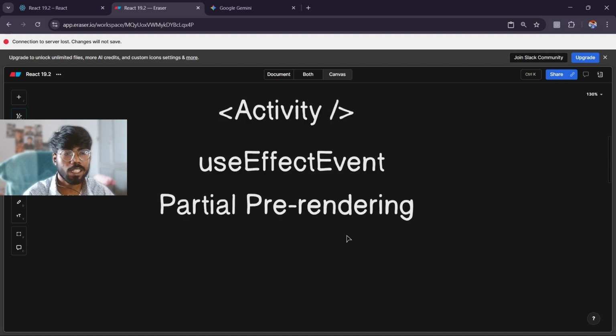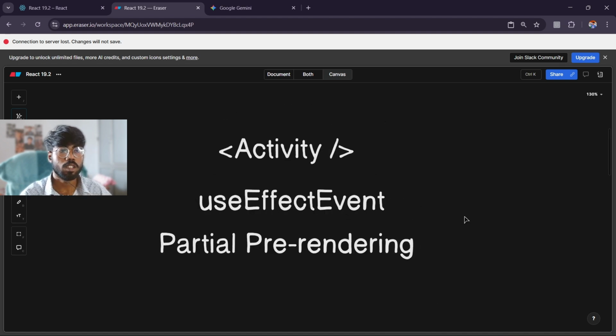And now let's discuss useEffectEvent. It's a classic problem: you're fetching analytics, you're fetching page views, and your event gets fired so many times.